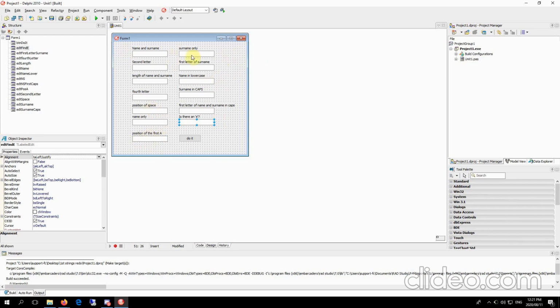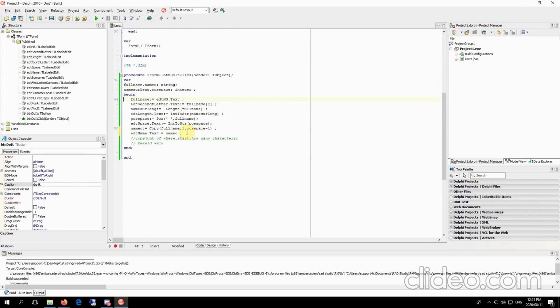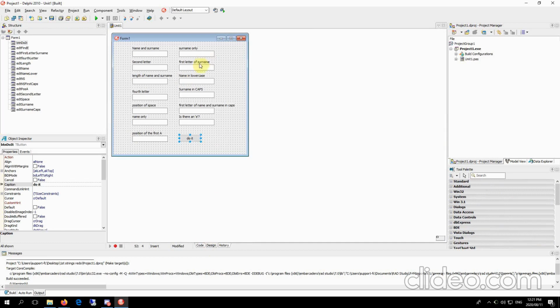The next one is let's start with the lowercase. What we can just do is display it straight up. Where's the name in lowercase?